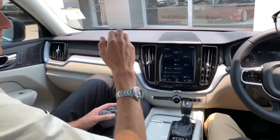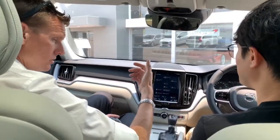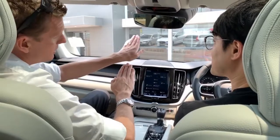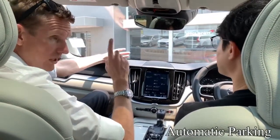Now, park in and park out is where the car does the steering for parking. Do you think you're likely to want to use it? Yeah, you will. My wife will. Parking is important. What you need to know is there needs to be one car bay between two cars. If there's two bays, it won't work. Just one available parking bay.